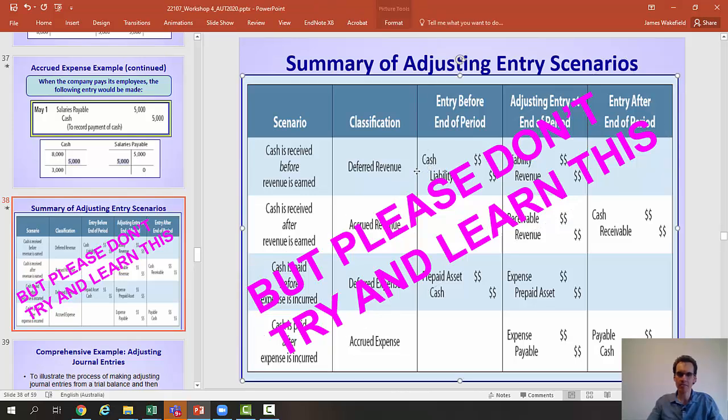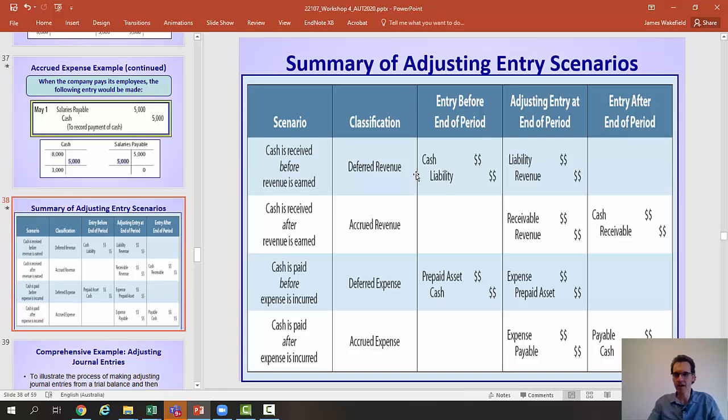Do I want you to memorize this table I'm showing you here? Absolutely not. I want you to apply what you've just learned through the different exercises that you will complete for your homework and discuss in your tutorial Zoom sessions in order to learn this, apply it. And therefore, when you look at this table, it will make complete sense to you. Don't memorize it, understand it, and review it after that.